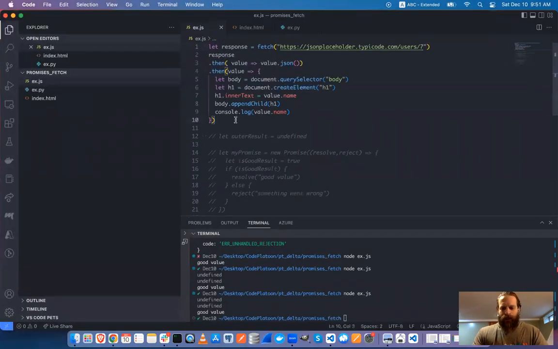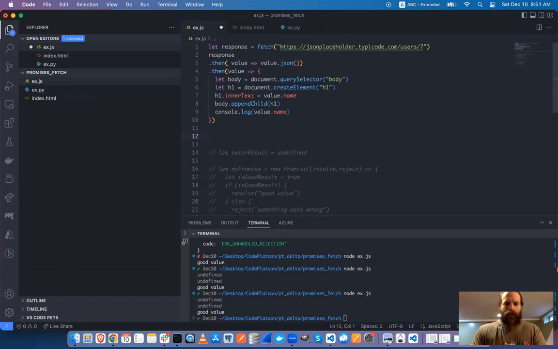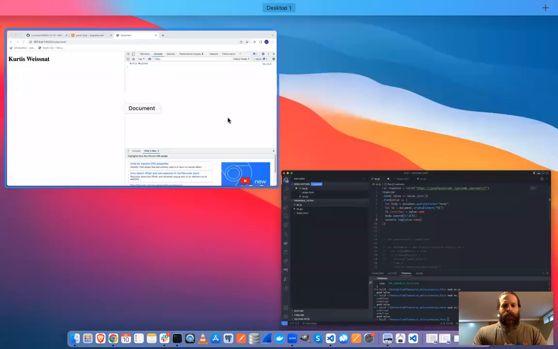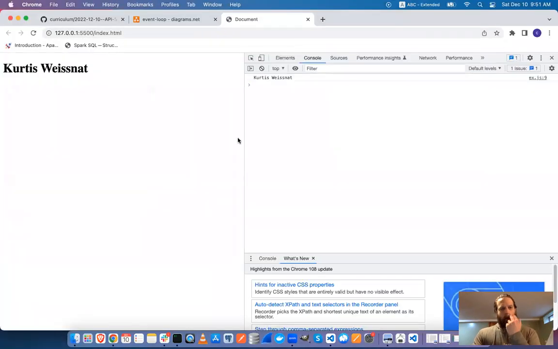So if in the rest of my code I wanted to, let's say, grab this and make it all caps or something, in the rest of my synchronous code here, I can't do that. If I want to keep processing this or keep doing stuff with it, I have to use something that creates a promise and consumes a promise. Are there any questions about that?